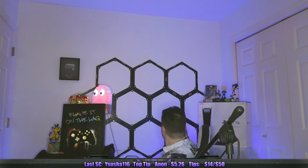I have never heard of drywall that in some spots is thicker than another spot. But it seems like this drywall is like that, because that one went in completely perfect, all the way to the wall, snug, sweet, fine. But further down, on the exact same drywall, right here, it went through and wouldn't secure. I have no idea how that's even possible. It doesn't even make any logical sense, but I'm just not going to question it. I'm just going to keep going, because I want to finish this tonight.